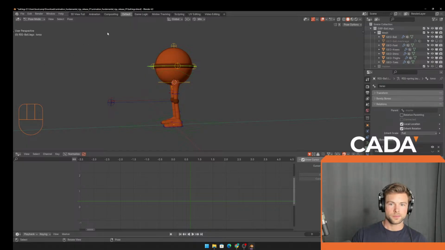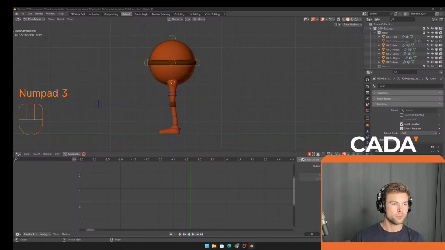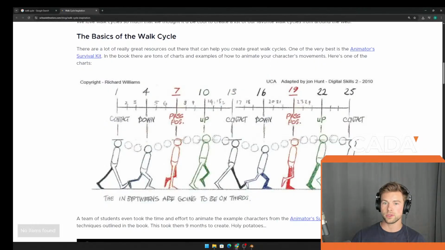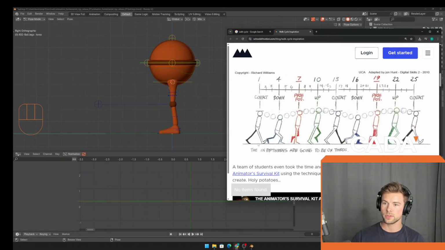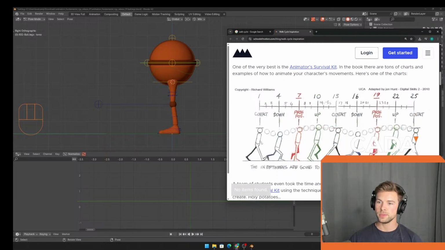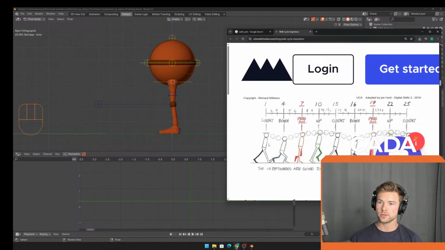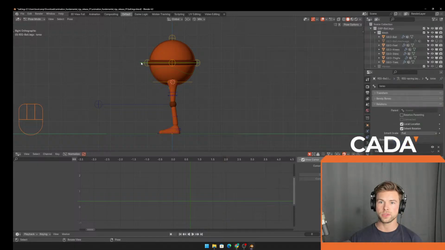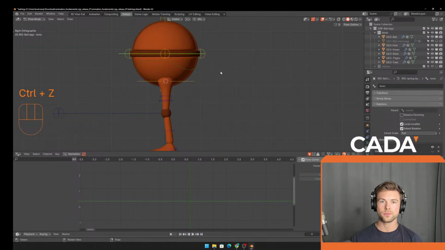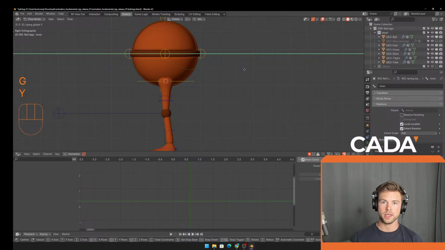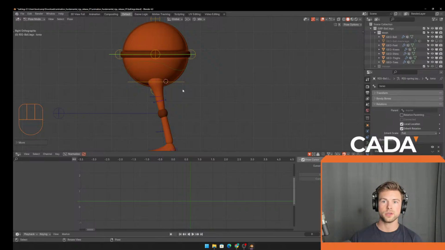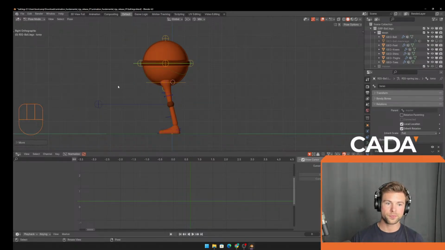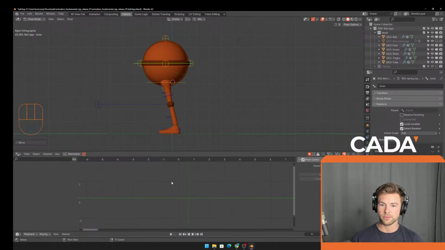All right, I'll click free, and I will pick up my reference. So the first thing I want to do is I want to get this contact pose. So I want the middle part here to be slightly forward. So what you guys want to do, you want to click on the green thing here. Oh, and you want to click G to move. And you could hold the Y if you want, but you can actually just do it yourself because we are in the orthographic view. And from here we want to add a keyframe.